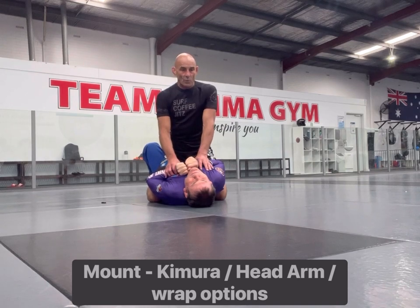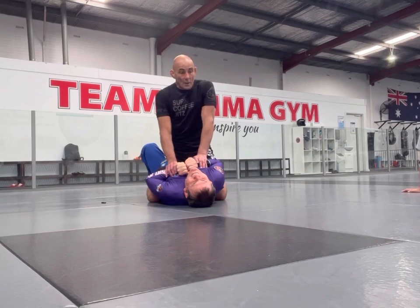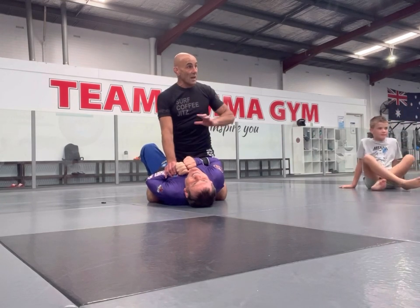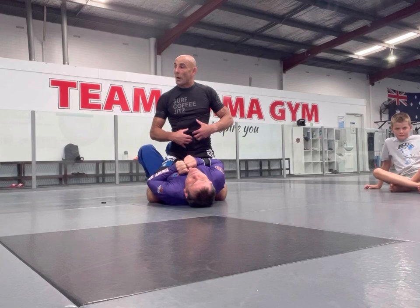This is something that when I started to play with this, I had pretty high success. What we're doing with this is someone that's playing more defensive mode — they're not trying to bridge, they're not trying to attack. So what I'm going to do is throw all my weight off center onto my left hand side, but I'm putting it like a post. So I'm not coming too high, I'm not coming too low — I'm going to squeeze my weight over my partner.